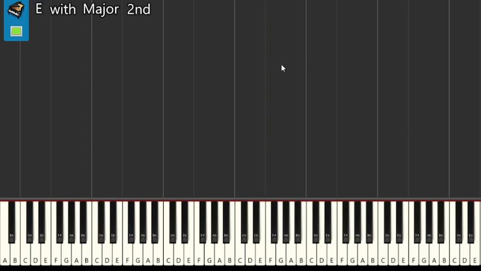And now let's look at that in the context of what a scale is in the next video, because I'm trying to keep these videos short and concise. So in the next video, I'll actually go into what a scale is, because now I've taught you what the semitones and the whole tones are. Next video, we'll go into what a scale is.